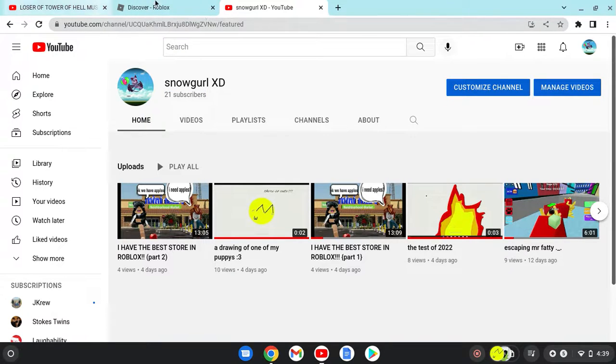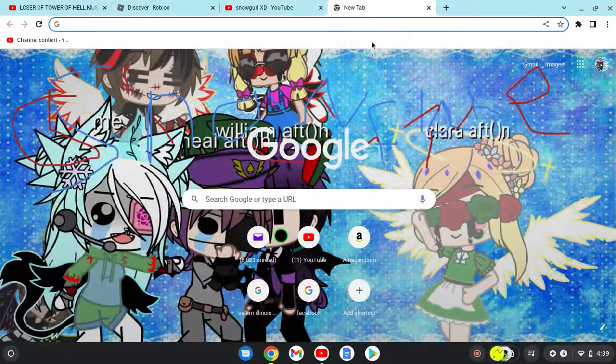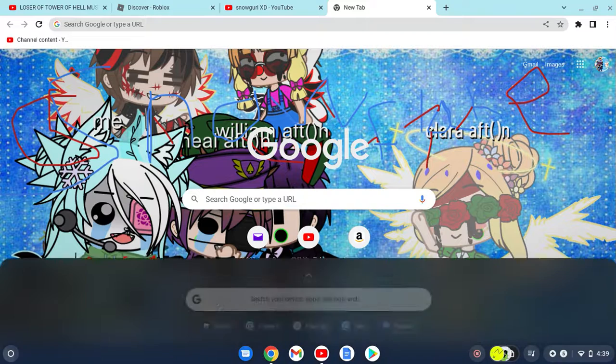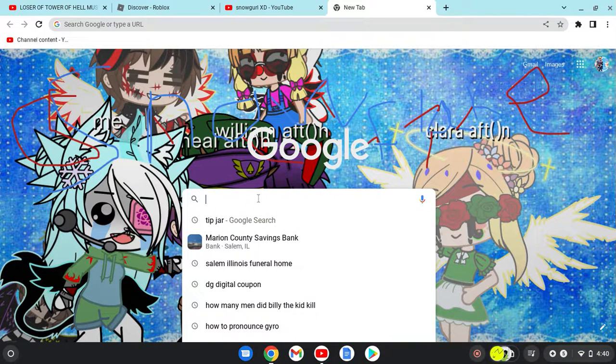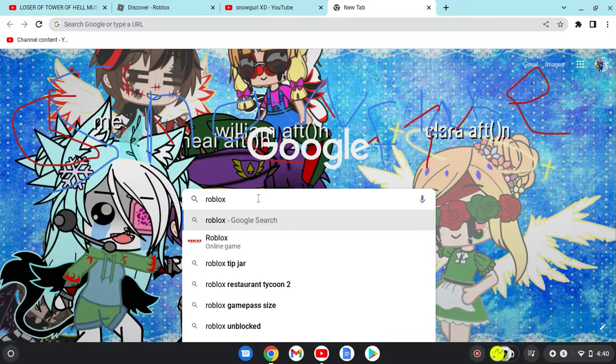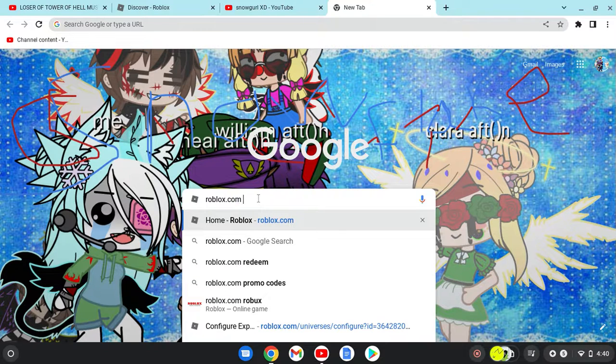Anyways, today, first off, here's what you want to do. You want to click the plus tab. This is for mobile as well, but since I'm on a computer, it's also for Chromebooks. So you're going to search, and you're not going to go on the app that you have. You're going to go over here and click Roblox. And sorry for those terrible designs. Those were my first designs I made. So, yeah. Roblox.com. You're going to click enter.